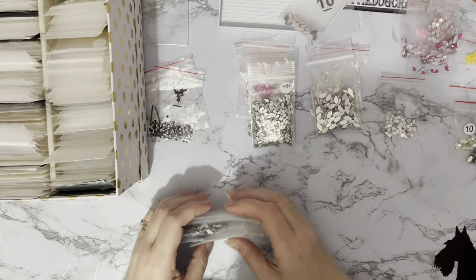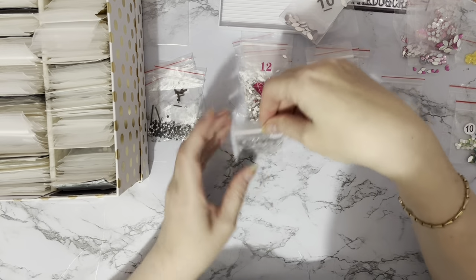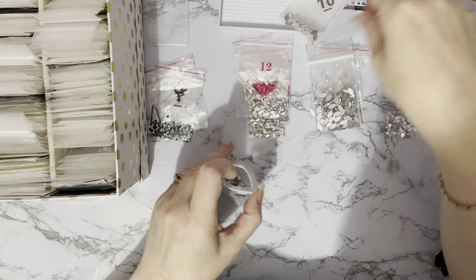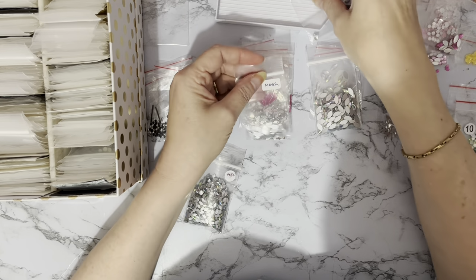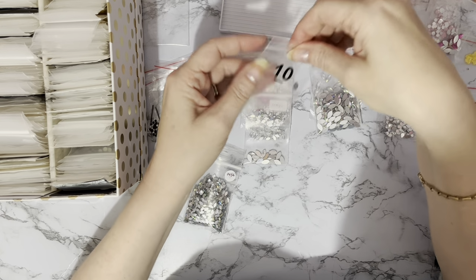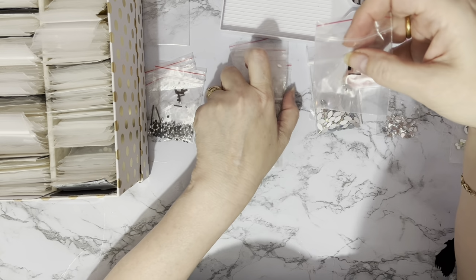Okay, so let's get these put away then with the friends. Might not take quite as long as I thought doing this, because we have got a lot of all the same. Yeah, put that one in there first, I think. Oh, there's two in here. They're obviously not talking to one another. They're at opposite ends of the bag.